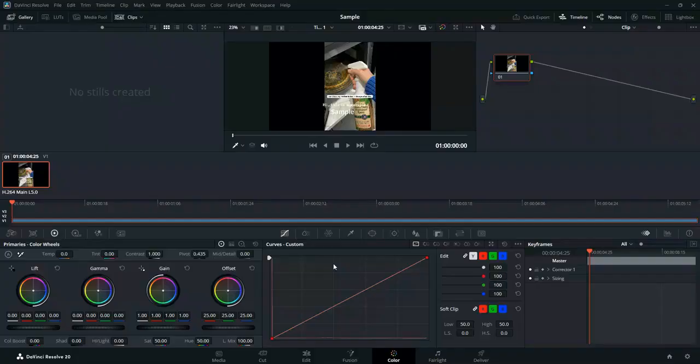Once you're satisfied with the mask, you can track it throughout the clip by clicking the Track Forward or Track Backward button. This ensures the mask follows the subject as it moves. If you need to make further adjustments, use the ADD and delete stroke options to refine your selection.